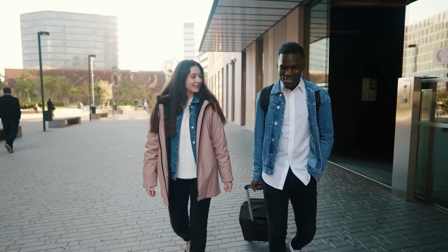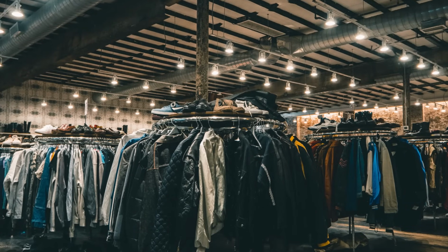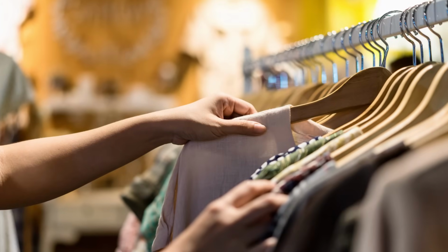This is where traveling with carry-on luggage shines. Another consideration that makes it easier to travel with carry-on luggage would be whether or not you can get what you need at your destination. If, for example, you're visiting a city in a country where thrift shops are a thing, you can easily and inexpensively get a few additional clothing items to use while you're there, and you can even donate it back to the thrift shop before you leave.